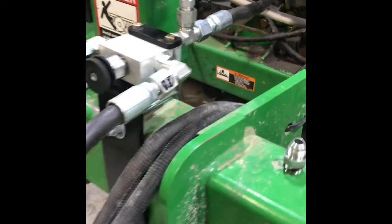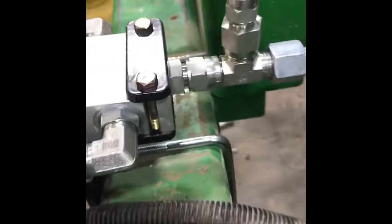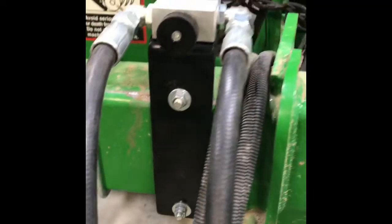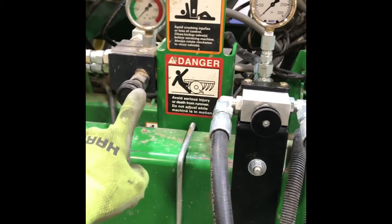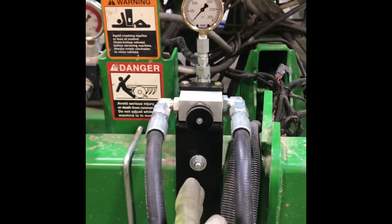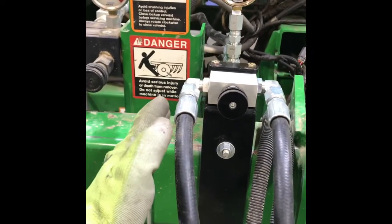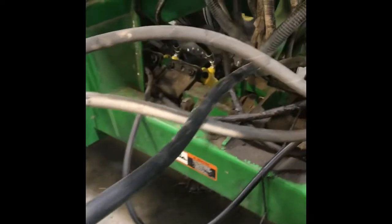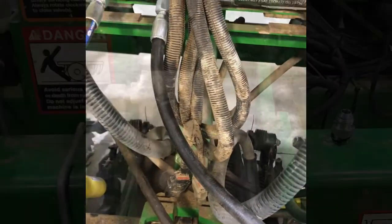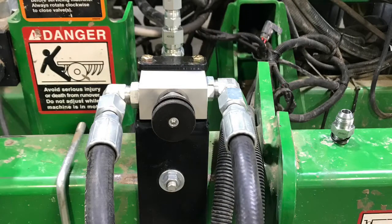Here is the Uniforce line body manifold installed onto the frame. On every John Deere drill, the John Deere valve block is positioned a little bit differently on every system. We had to slide the John Deere valve block over to the left from our view in this video and then put the Uniforce line body in this position. You will need to route the feeder hose connecting the manifold line body to the header hose on the center section. We suggest rotating the 90-degree fittings installed into the line body down 45 degrees so you can easily access the adjustment knob.